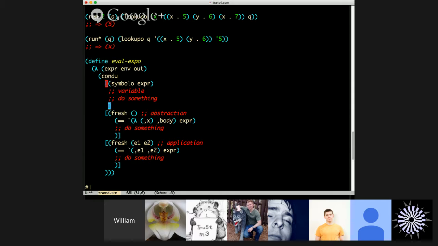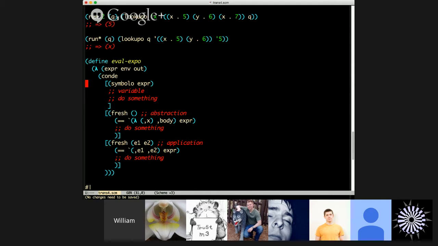The other thing, and the reason I'm avoiding them here, is that conde and condu, or committed choice operators, inhibit your ability to run backwards in cases. Here I'm interested in trying to write an interpreter that could generate answers wherever you put logic variables. It'll try to fill in the logic variables. I don't know how to do that in a pure way with the committed choice operators. So I'm going to be extra pure here, try to stay as declarative as possible, and avoid that. But you're absolutely right.